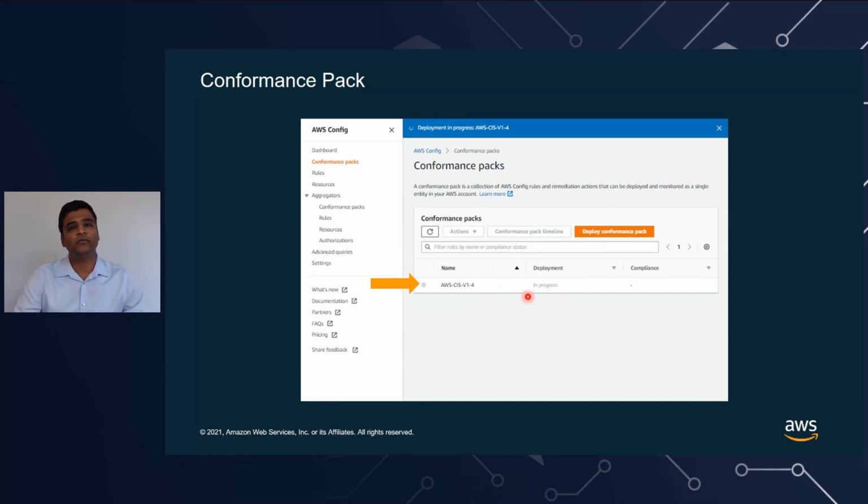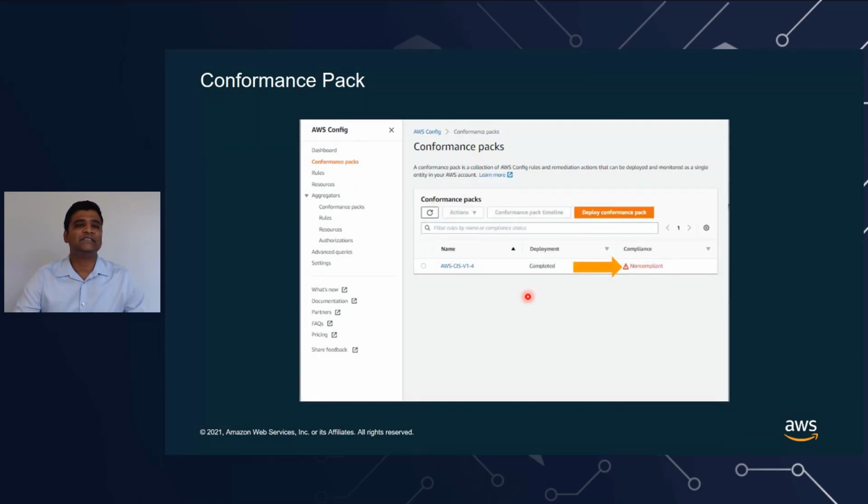And soon after a few minutes, you will see that that conformance pack is now deployed, and you now have some of your AWS resources which are marked as non-compliant. Now, this is again according to the CIS Level 1 benchmarks. You are enabling that best practice for the AWS resources that you have launched in this specific AWS account.